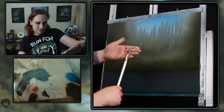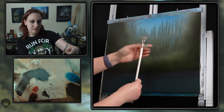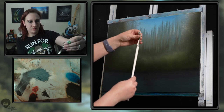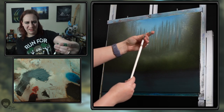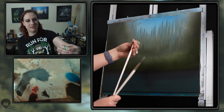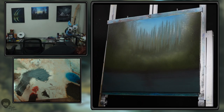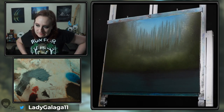And for me, I find the evergreens easier with the bigger fan brush, number six. That one you can load with more paint and get it to a more like a finer chiseled edge. But then again, I think my number threes are kind of they've kind of had it. I think I need some new ones.